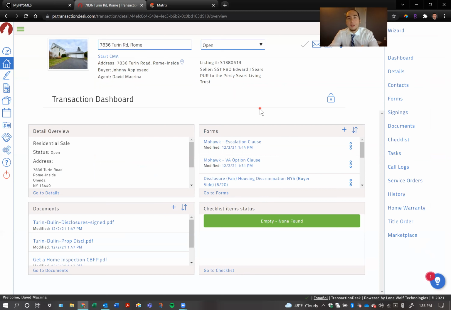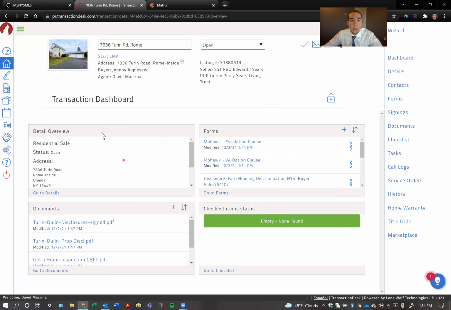So as I finish my wizard and I press done, I'm loaded to this screen. 1, 2, 3, 4 small dialogues or small boxes that it's giving you. Personally, I've never used the checklist item status box. If that's something that you use, great. And maybe down the road, if I dig more into it and I see it's super valuable or something that I want to make a video on, maybe I'll do another one of those.